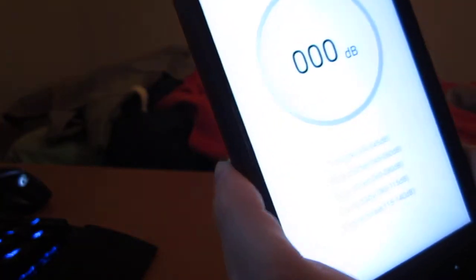And there are one or more useful things. Noise tester basically just tests my voice level. I mean, these are more standard things. This is all in the tools section, calculator and such.